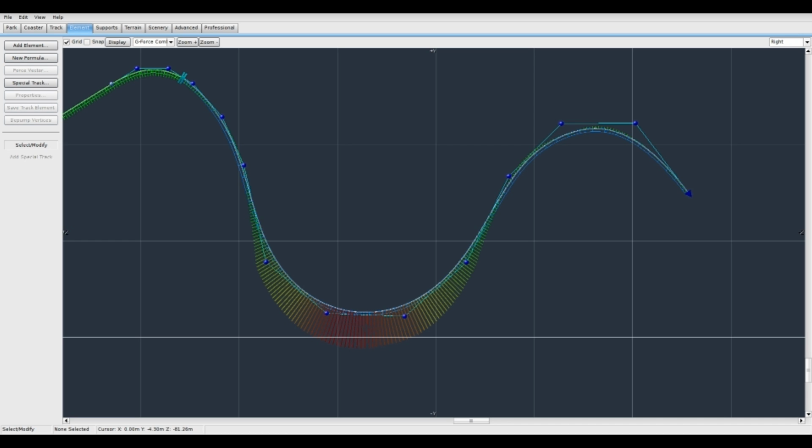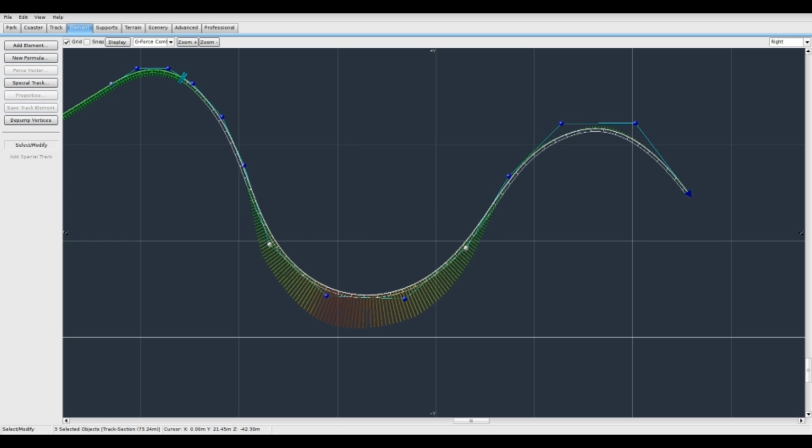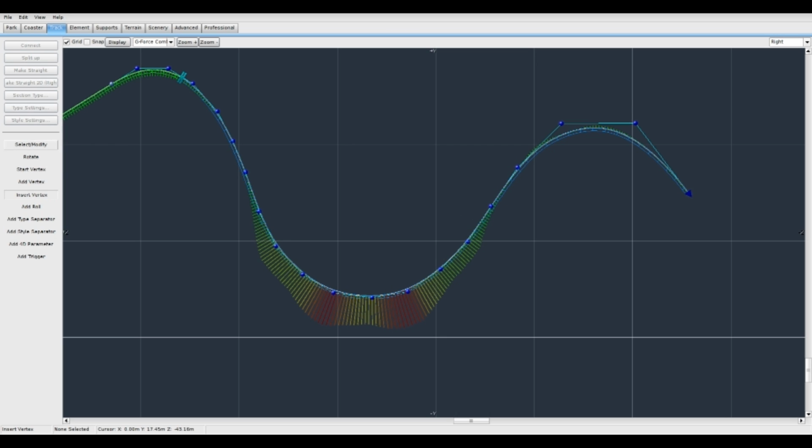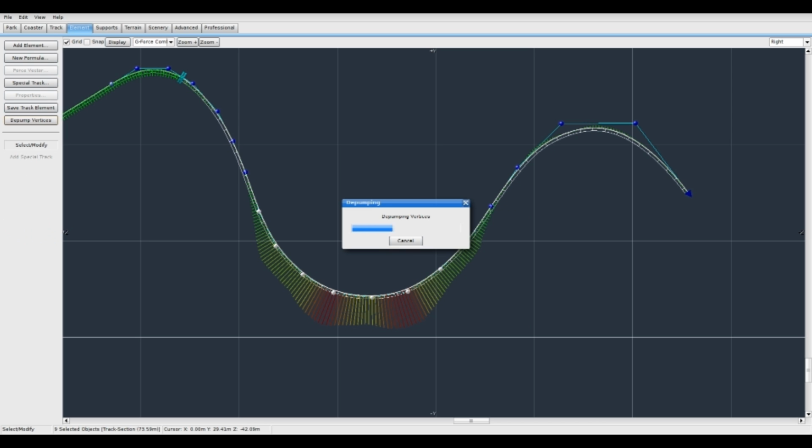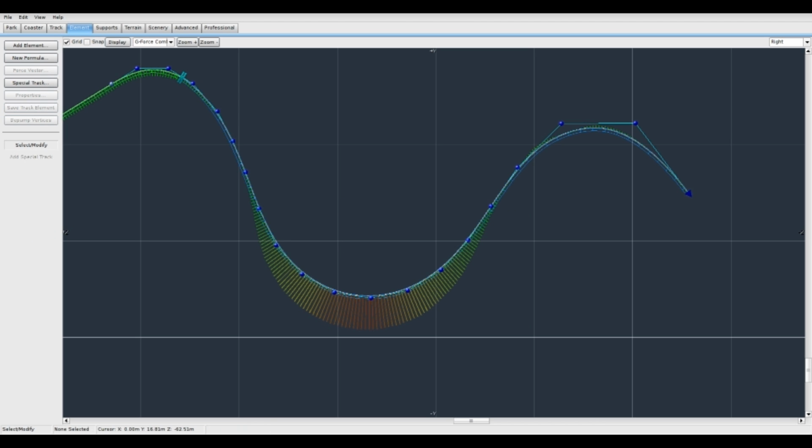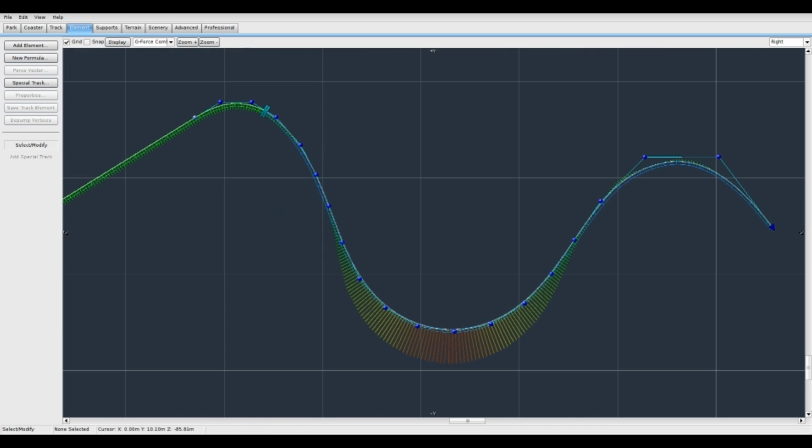If it does that, all you have to do is select the bottom 2 nodes and push them up a bit. And then select the other 2 nodes on either side and depump them. If it continues to persist, you can go to the Track tab, Insert Vertex, and insert a vertex every half point. Then depump it. If the problem continues to persist, it means your pull-in may be too tight, but I think this is fine for now.